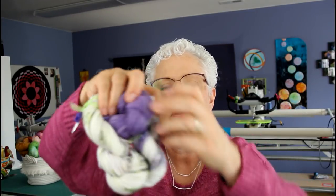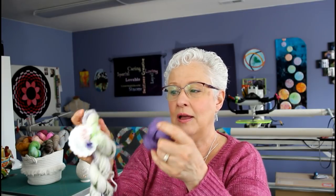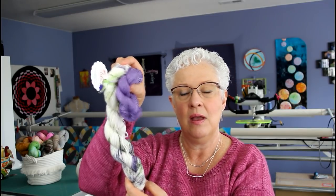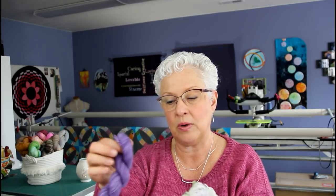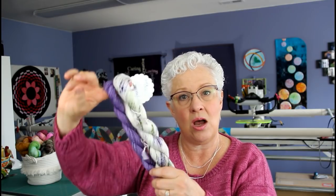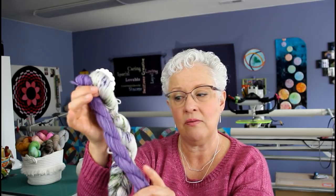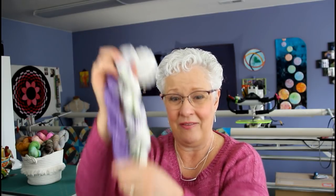And it's this beautiful, oh, I can't show you close. See, that's this camera. You have to look at it from back here. It's this beautiful speckled with green and purple, and then this beautiful purple mini, I think. This isn't a full skein. It says it's 50 grams and 219 yards, and I believe this is a 20-gram mini. So it's just like a sock set, which is fine because you know how you always have a lot of extra yarn from making your socks. So I'll make this as my sock, which will just be so pretty, and this as my heels, toes, and cuffs. So I don't think I showed you, but I love it and it's pretty.